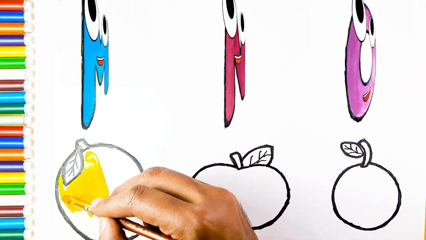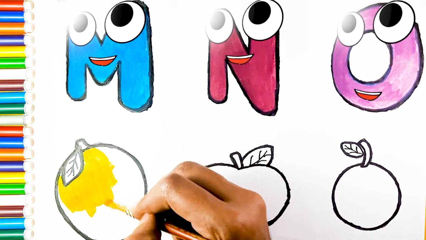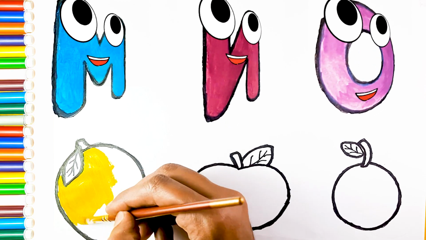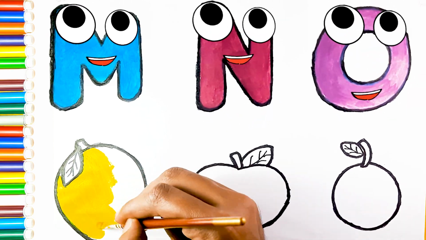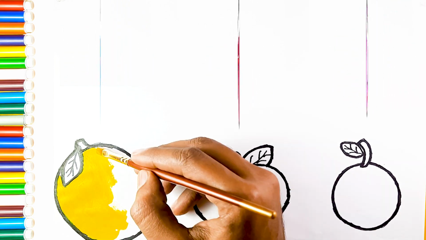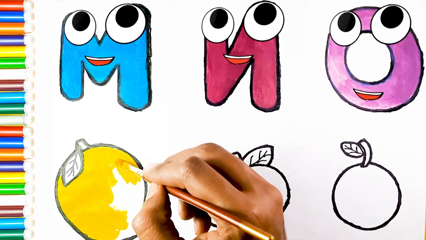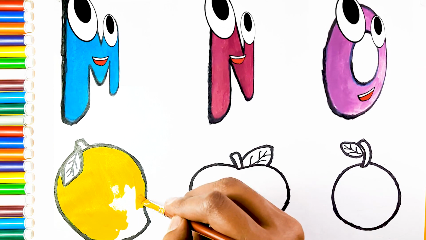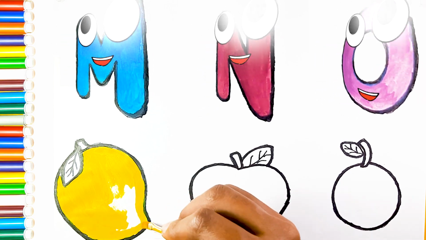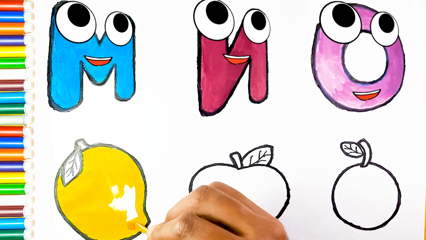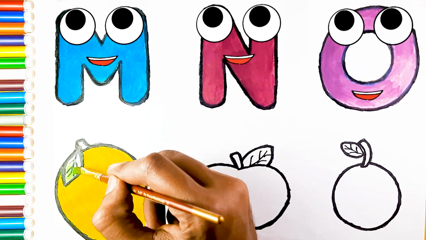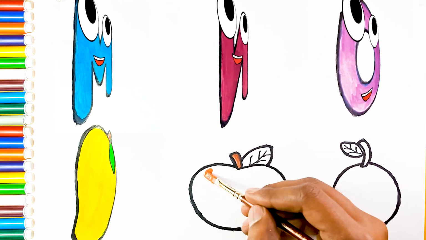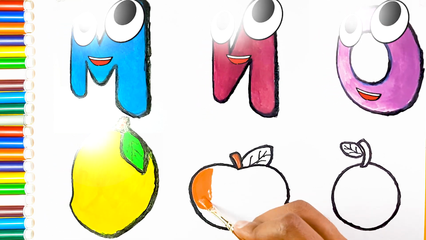First fruit is mango. First things first, mangoes are like the kings and queens of fruits. They're known as the king of fruits because of their delicious taste and rich history. Mangoes come in different colors, yellow, orange, red, and even green. It's like a rainbow of happiness in the fruit world.